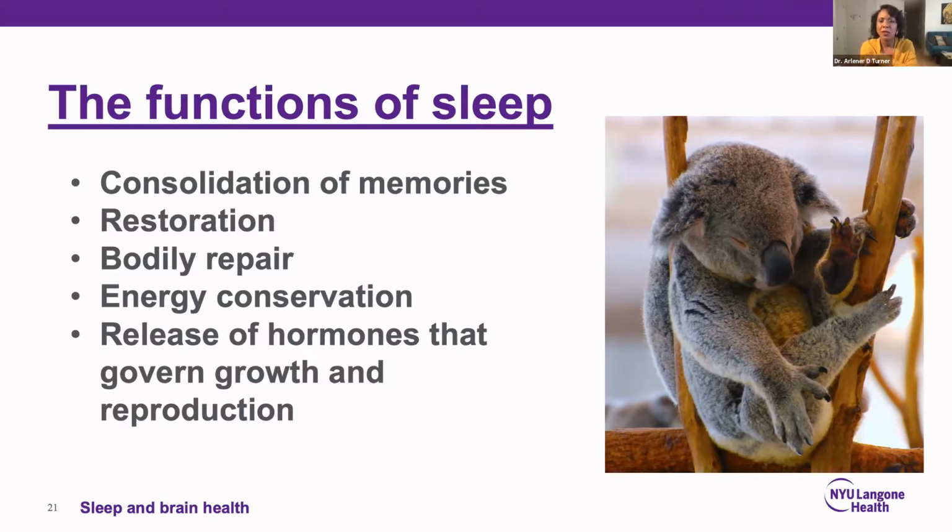energy conservation. So this theory is that the main function of sleep is to reduce your energy demand during part of the day and night. At night when it's less efficient to hunt for food. So that's where it's coming from when we were hunters and gatherers. This is supported by a couple of things. One, this really cute koala in the corner strongly supports this because koalas are awesome sleepers. They sleep about 20 to 22 hours a day. And that's mostly because their diet consists of eucalyptus leaves, and that's just not enough energy to sustain anything.